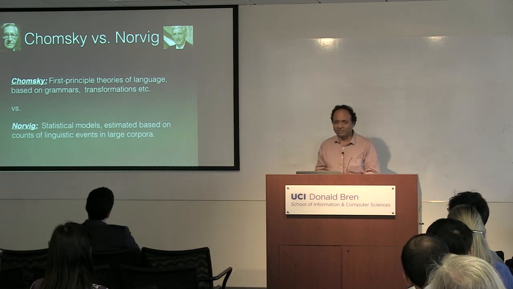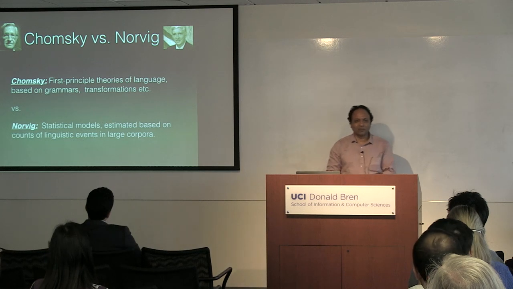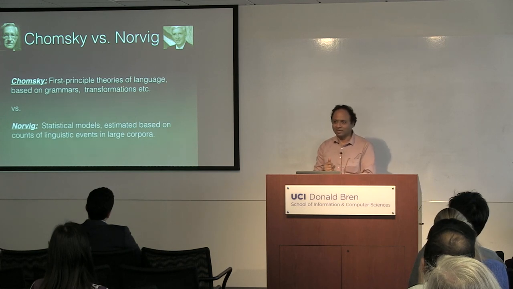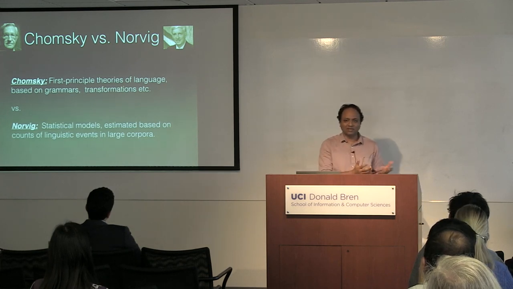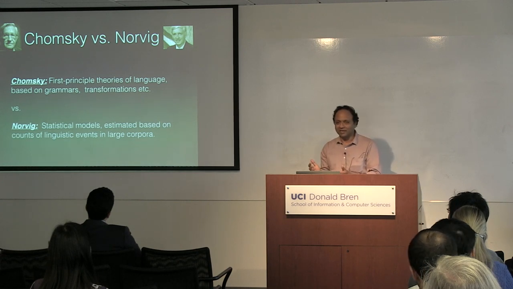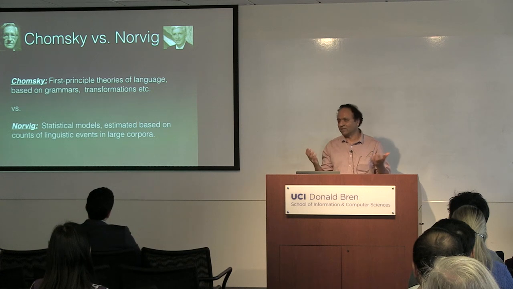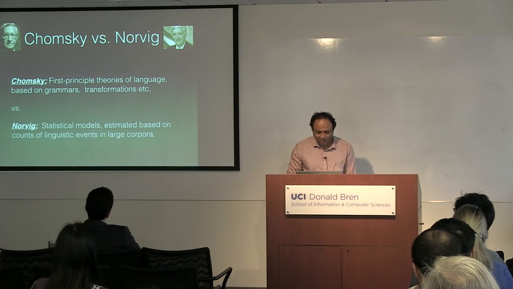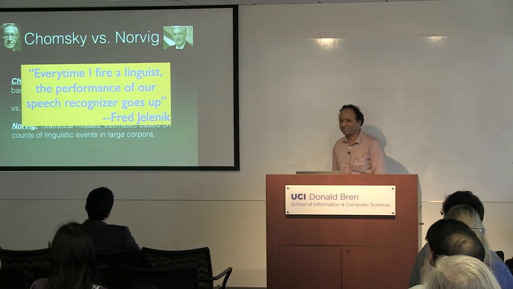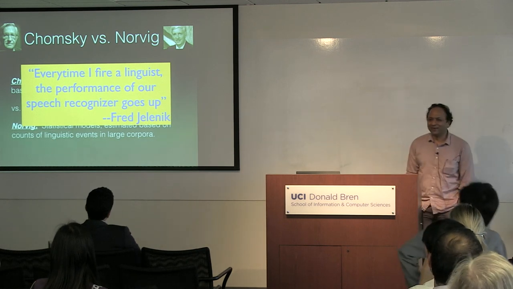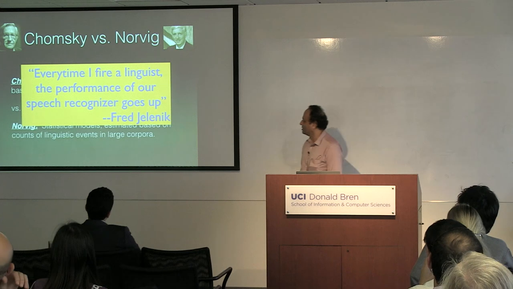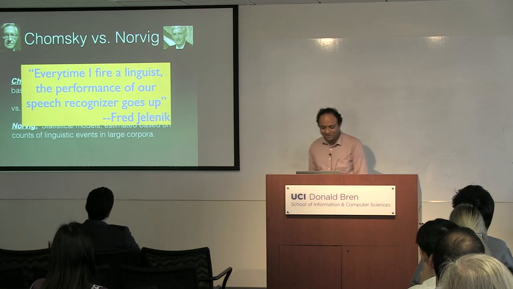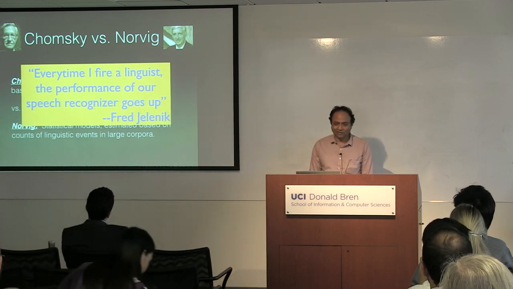If you just Google it, you'll find this very long document with arguments on both sides from these two really talented people. Basically, the core of the argument is that these models are useful, but they don't tell you anything about the nature of language. And on the other side, it's like, so what? We can get Siri to work and get Google Translate to work. Why should we care? Right. So this is the core of the debate. But there's a lovely quote from Fred Jelinek that I always use. He apparently actually said this, in IBM's work on speech recognition, where he found that speech recognition's performance had very little dependence on theories about language.